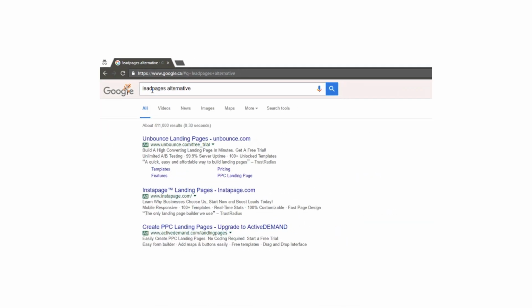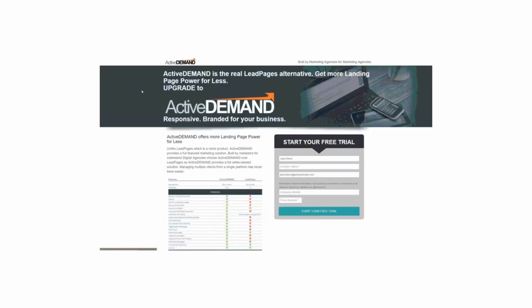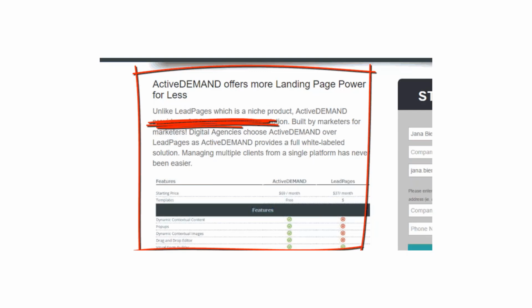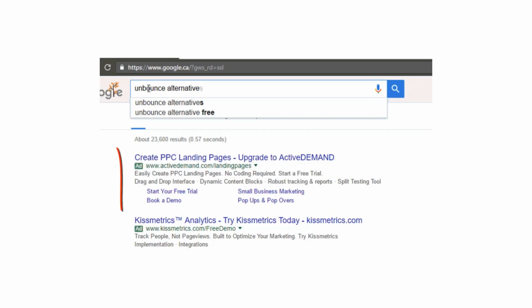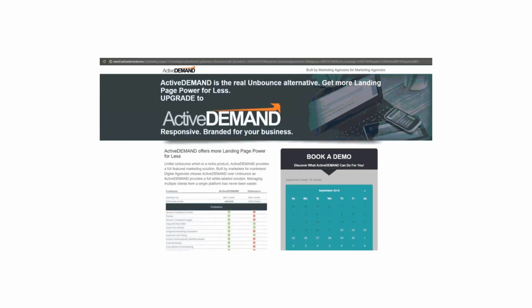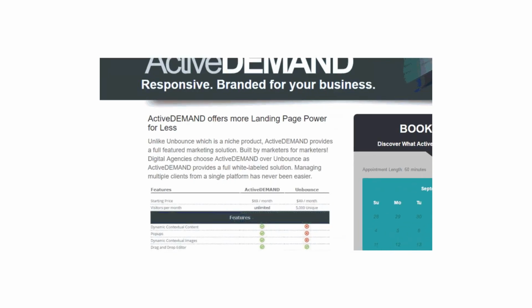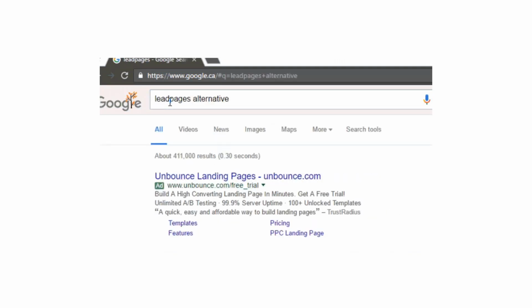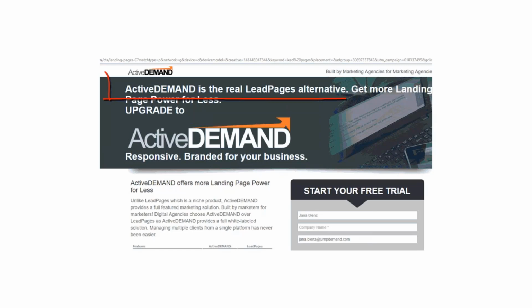So now, let's say they search for Lead Pages, another competitor, and the same ad shows up. The same ad goes to the exact same page, which structurally adapts to the keyword search and is now talking about our unique competitive strategy against Lead Pages. So we're using this contextual content, and we're taking some of the behaviors, which is the keyword search, to adapt the content. So it's fairly generic, though. It's all we know as marketers, and if you've done remarketing, what we know at this point is the prospect has an interest in landing pages.